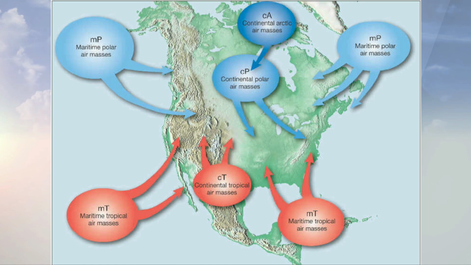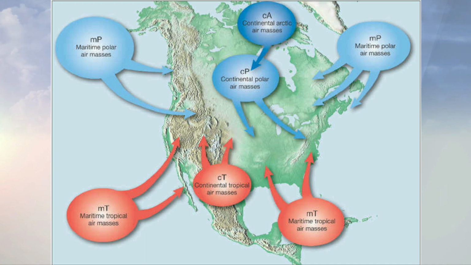We separate them first by continental versus maritime. So this is whether they form initially over land or if they form initially over water. And that plays into how much moisture that blob of air has. So if you look at the very small lowercase letter at the very top of the blobs here, it's either a small m or a small c. Yep, so small m would be maritime, so think ocean. Small c would be for continental, so think land.